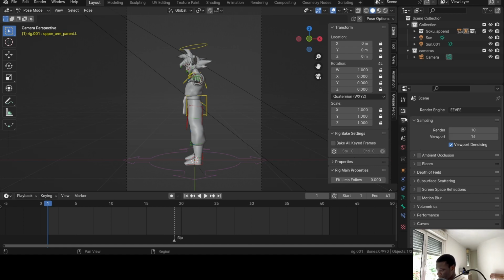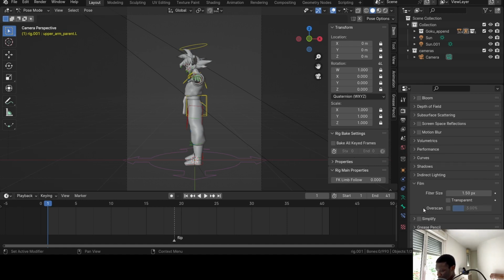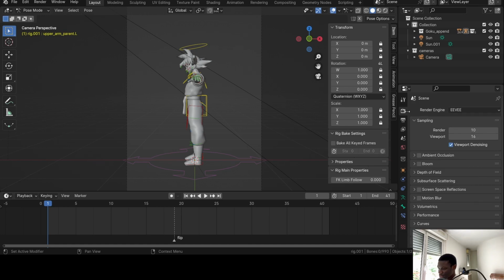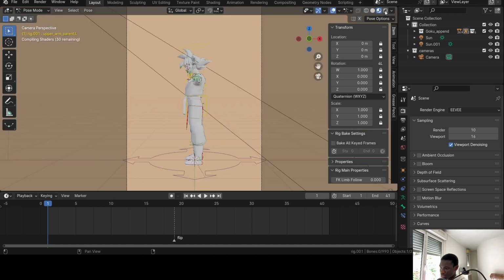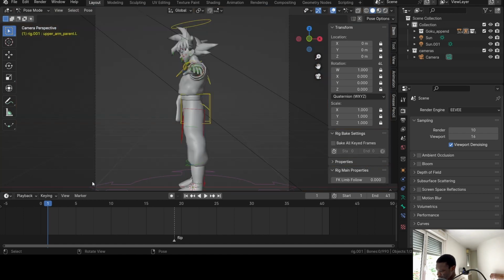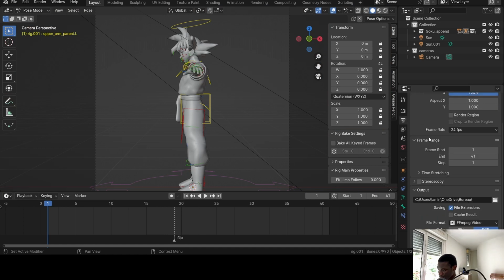Then I come here and make the background transparent so we can see how it looks behind him. Perfect. So what else did I have to set up? I think that's all. Let's get started.